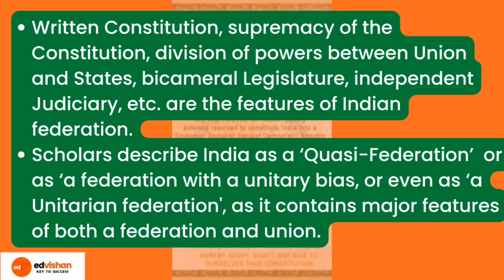Written Constitution, supremacy of the Constitution, division of powers between Union and states, bicameral legislature, independent judiciary, etc. are the features of the Indian Federation. Scholars describe India as a quasi-federation or as a federation with a unitary bias or even as a Unitarian federation, as it contains major features of both a federation and a union.